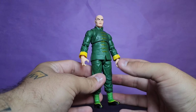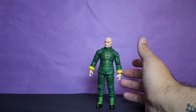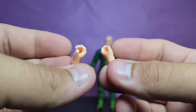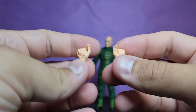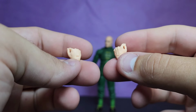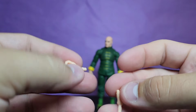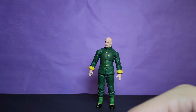Not enough to really bother me, but just something I noticed. Now, he does come with a little bit more accessories than Doctor Strange does. Comes with a couple alternate hands, including grip hands and these martial arts pinch, grandma pinch-y cheeky hands. Whatever, but why did we get these not fist hands? He doesn't have anything in the holes. That pisses me off a little bit.